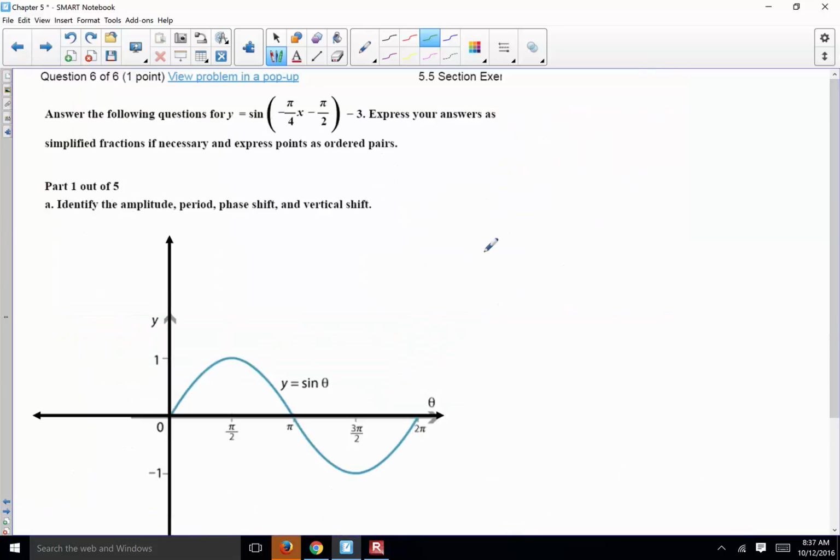Alright, let's take a look at the last one. Now, what is different on this question? We don't have 4 transformations here. How many do we have? 1, 2, look, 1, 2, 3. It looks like they didn't have anything in front, but no, there is something in front. What is it? You will see next.